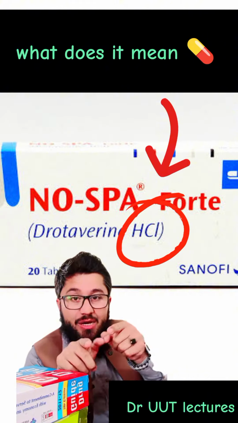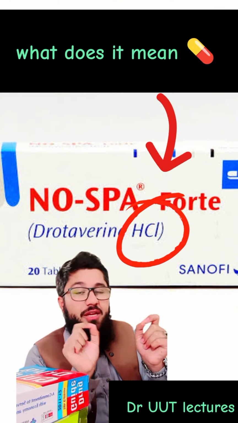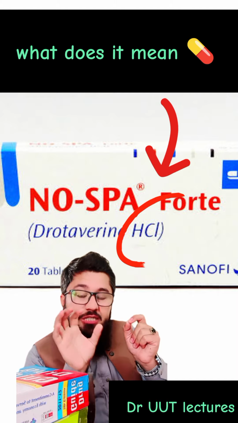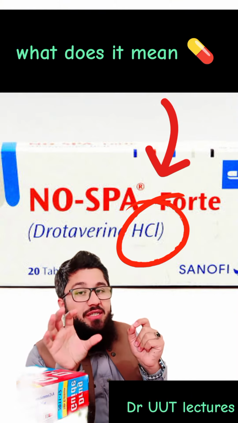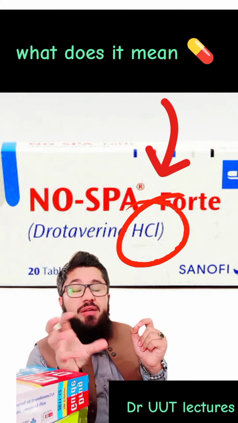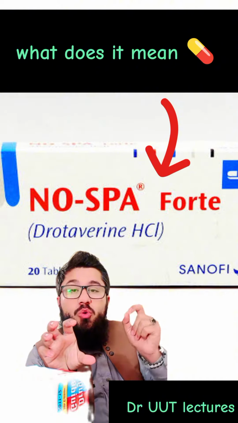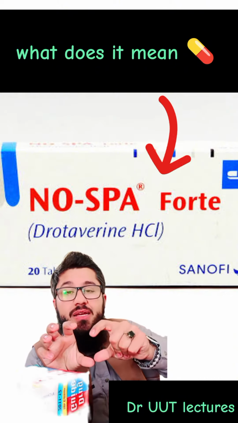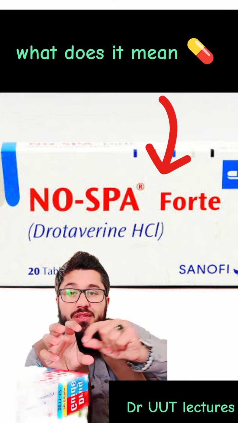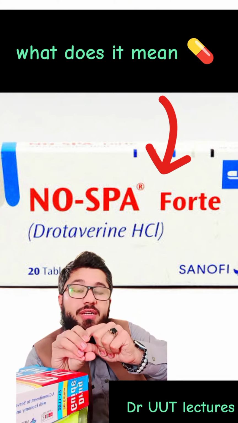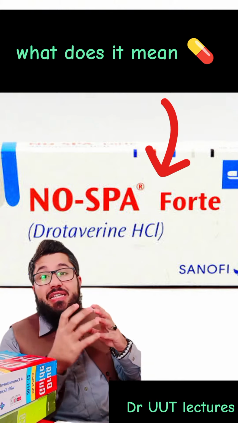Now here I have mentioned a drug that has HCl in the name. This means that this particular drug has the active pharmaceutical ingredient, the API, the real drug that is supposed to work, in weak base form. So we added HCl to it. Now HCl is a strong acid, and the acid and base will form a salt. That salt, when it goes inside the body, will be easily dissolved.